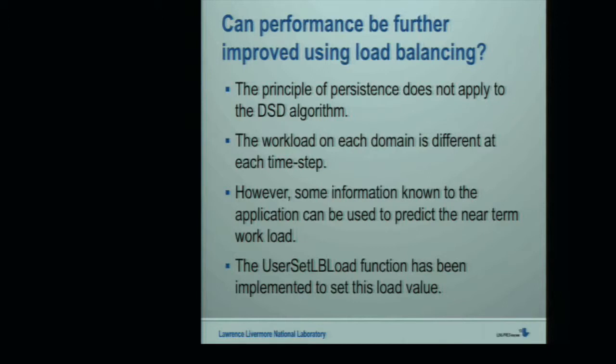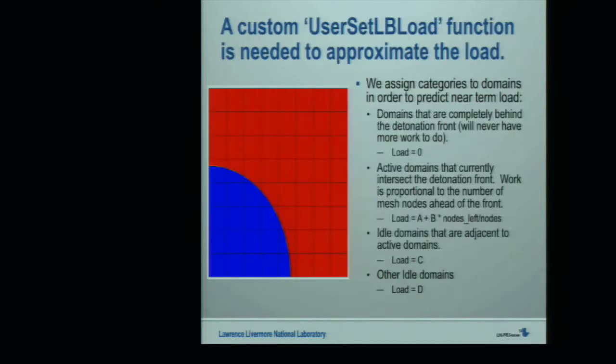We do know some information about this. We don't know complete information, but we know enough that we can make some estimates about really near-term load. So I overloaded the UserSetLB function, the LBLoad function. Here's just an example of one approach I tried. I'm sure everyone could think of a different approach that might be better. This is just the first thing I thought of. It was pretty easy to implement, and I can keep thinking of new ways to improve this.